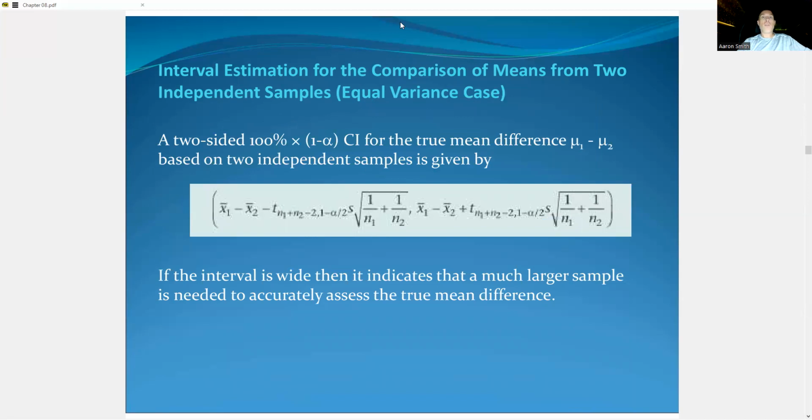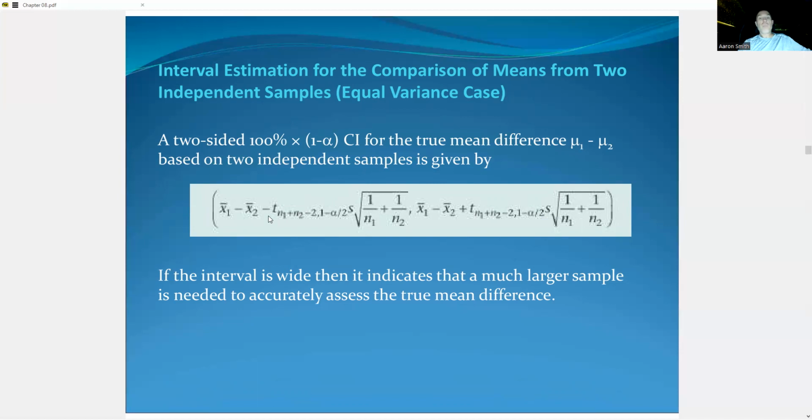Now for interval estimation of the difference, so this is going to be the confidence interval for the difference. What I'm going to do is go through, just like I did before, and take the difference, then subtract the t. This t comes from my type 1 error risk tolerance, alpha, times that estimated pooled variance, times this funny looking square root. Over here on the right, I do the same thing, but it's a plus sign instead of a minus sign.